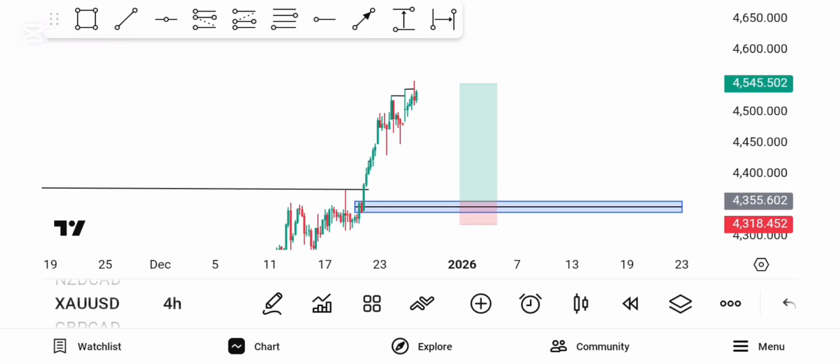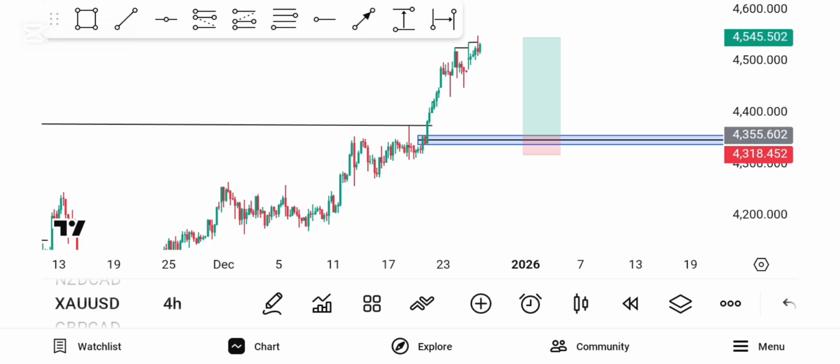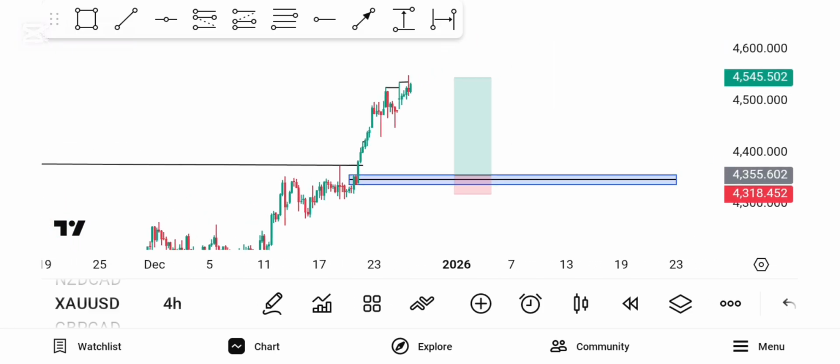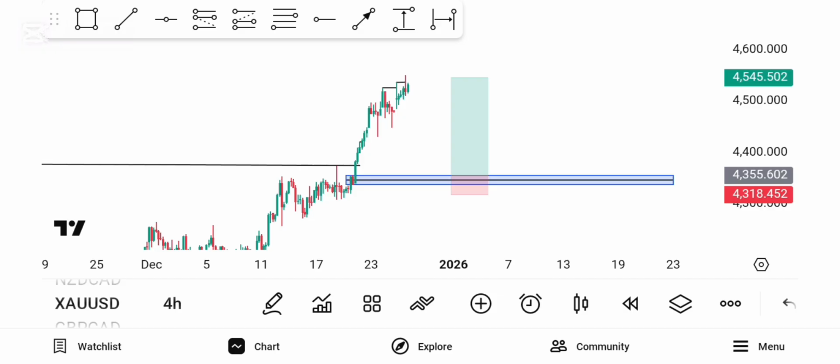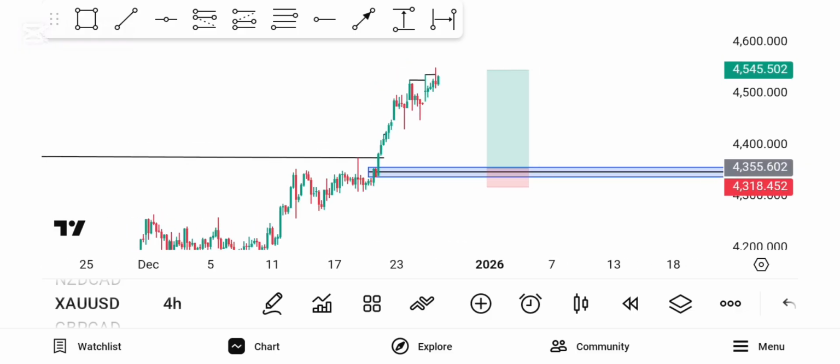If you don't want to scale down to the lower time frame, I think this 4-hour time frame is enough, so that you are not looking into the market for unnecessary trade setups. I think this is actually the best way to analyze. So I think this 4-hour for gold, from this 4-hour for XAUUSD, is okay. We're expecting it to come and tap us in, then we'll buy it from that place. So that's my expectation for XAUUSD.